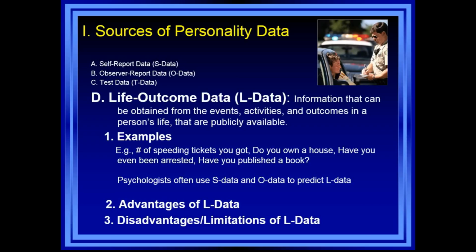So we switch again. That had very little to do with our personality and more to do with our physical health. So it's just important to remember that life outcomes are almost always caused by a variety of factors, not just personality characteristics or traits. So that is a disadvantage of L data.